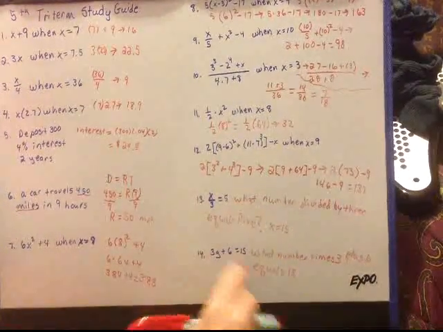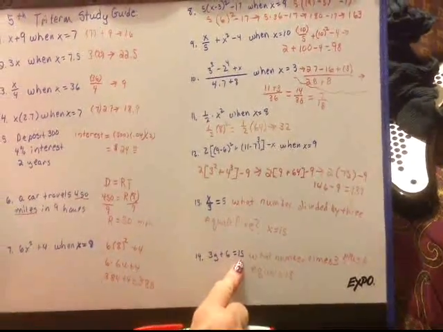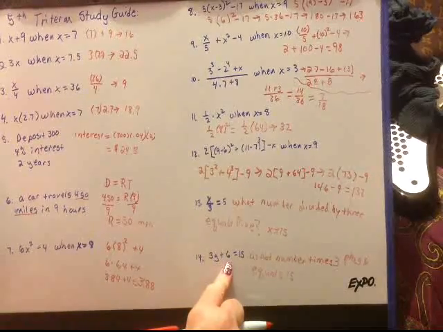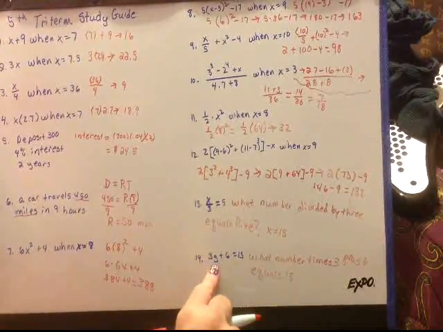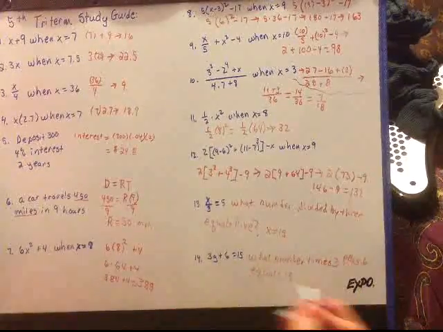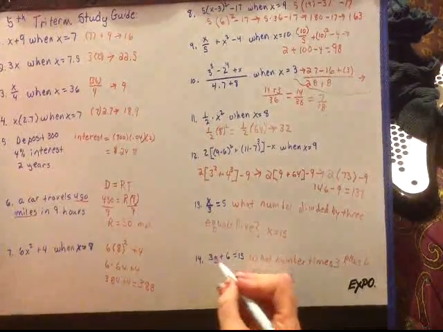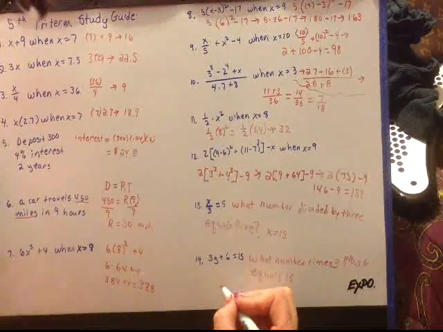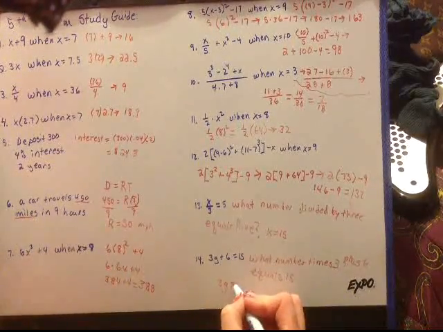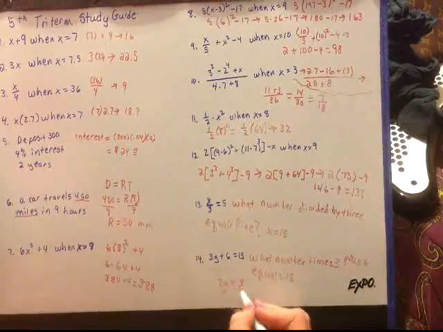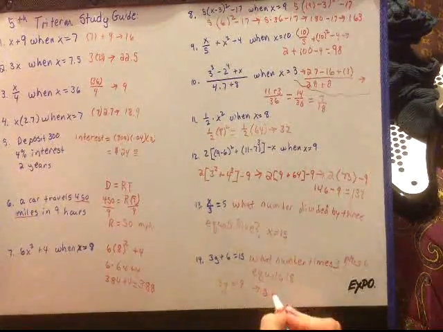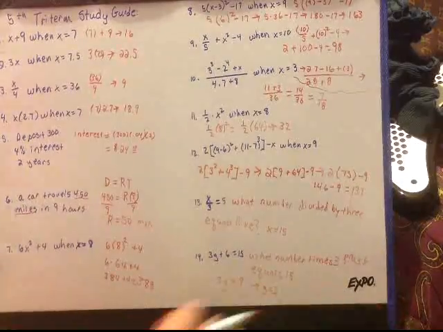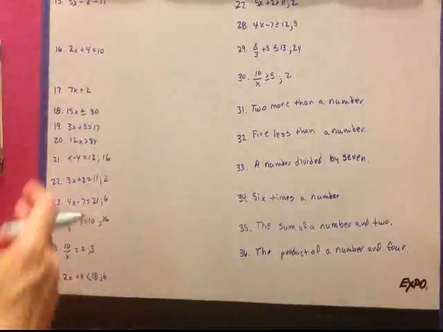And again, we're going to kind of undo some of this stuff. 15 minus 6 is 9. So 3g equals 9. 3 times 3 equals 9. So let's just go ahead and try to work this out a little bit. 3 times g would equal 9. And so g would have to be 3. Okay. We're almost halfway there. I will not give you any that are very complicated on your trimester exam.